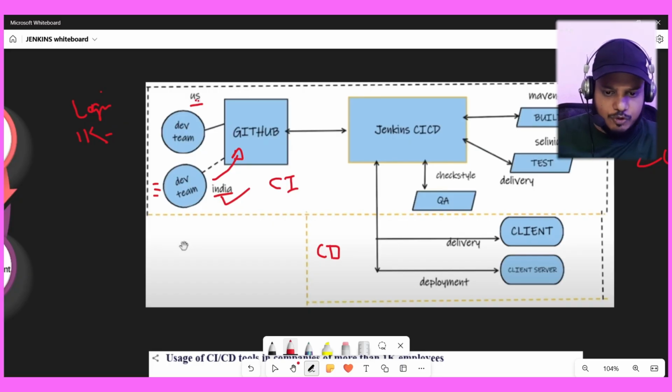Then the next day, the dev team of the US started working on a different portal, so a different team is working on it. The India team worked for one day on 1K lines and pushed the code to the GitHub repository.